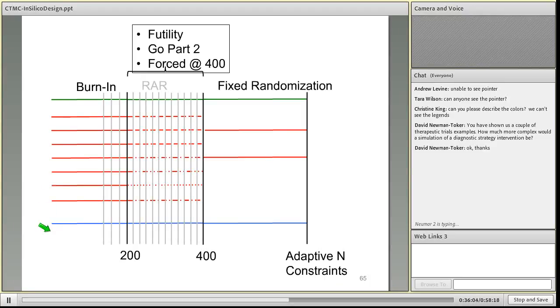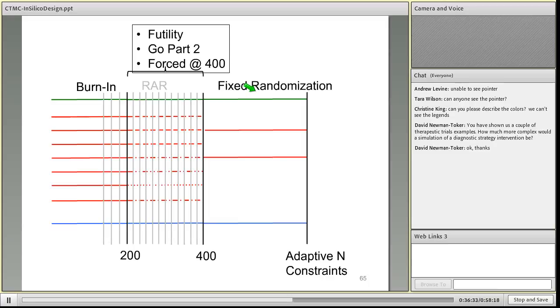And so the trial has a burn-in period where we enroll patients on all 7 active arms. There was a placebo in green, active comparator in blue, and then we start response adaptive randomization. At any point between 200 and 400, it could automatically jump to phase 3. It could select the doses to use, and when that shift happens, it spawns other phase 3 trials for the company using the doses that were selected by the algorithm.